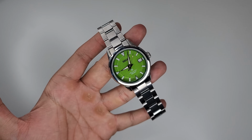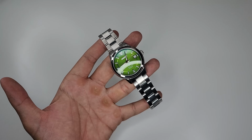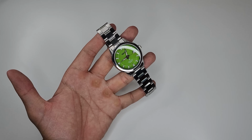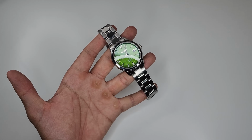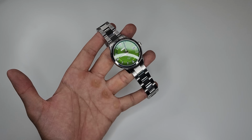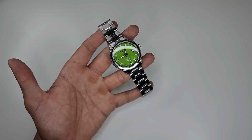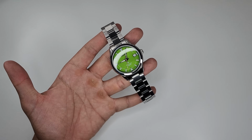From afar, you can see how vibrant the green is and how much it just pops. It's such a bright color, and even from further away, the texture still manages to pull through. The pattern, it just looks fantastic, and it's not a pattern that's very glaring or overpowering. It's actually quite subtle with a soft appearance to it.